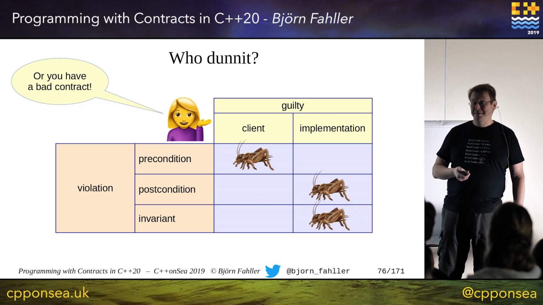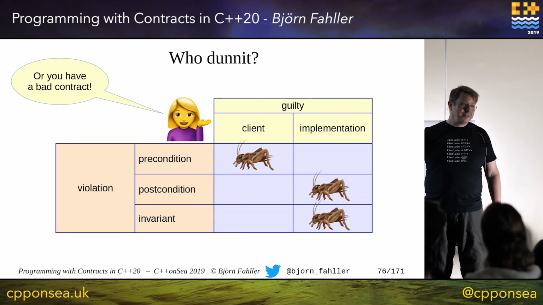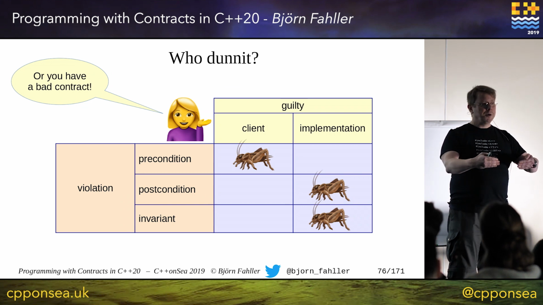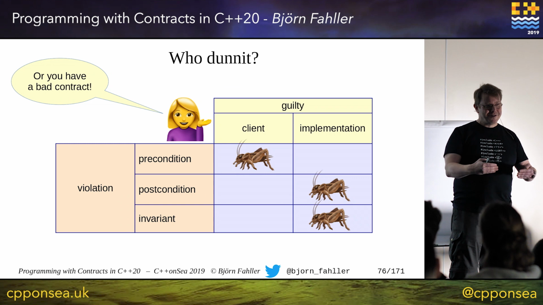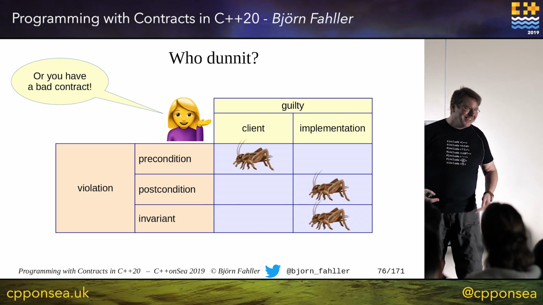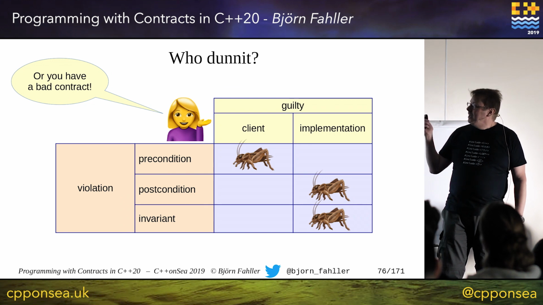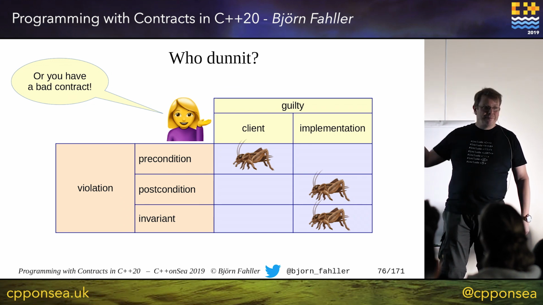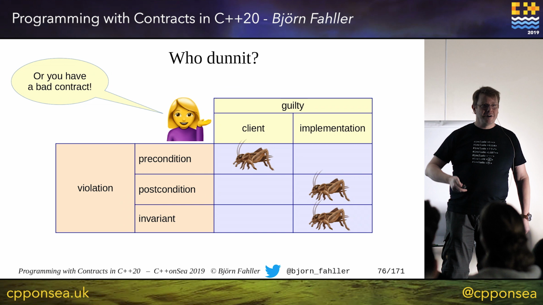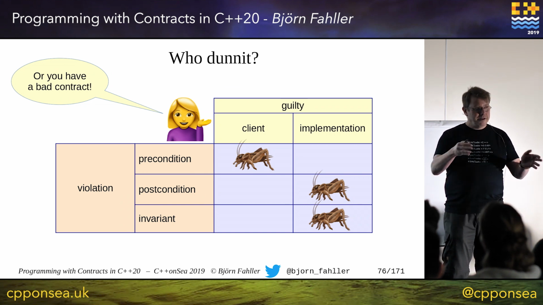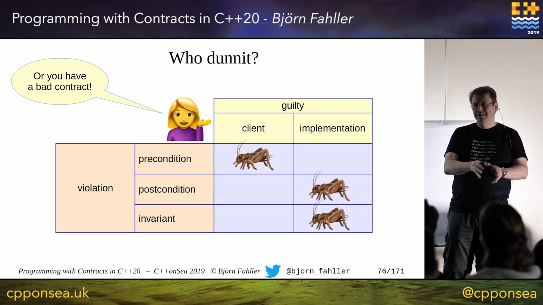Because, I mean, you could say in a contract that it is a precondition for this call that the next call to random must be 4. This is an amazingly bad contract, but it's a possible contract. So you can have a bad contract also. But these are the only 4 possible outcomes of a contract violation. And that is good, because it narrows down your troubleshooting.